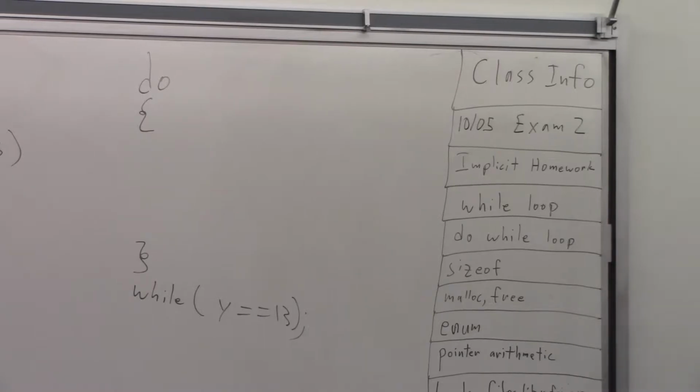While and do while are fairly simple and straightforward. It's the for loop that has the complexity, and that'll be part of exam 2: understanding the complexity of those 3 parts and what they do when they're executed, and the conditions they're executed in. So be sure and study all of those.